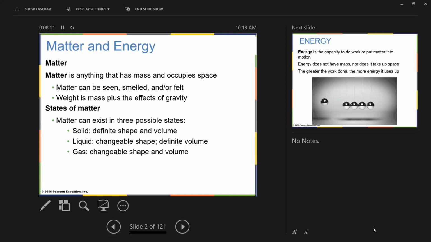The same 2 liters that was in the bottle is the same 2 liters on the floor, or the same 2 liters that you just consumed. You can't imagine drinking 2 liters all at once, but some people can. The point is that liquids have a changeable shape, but their volume doesn't change.